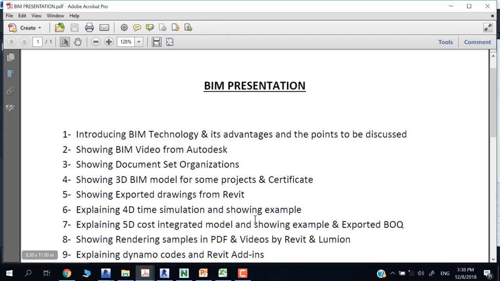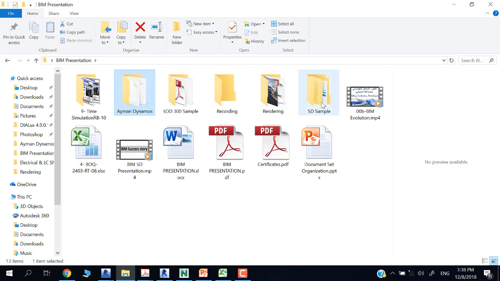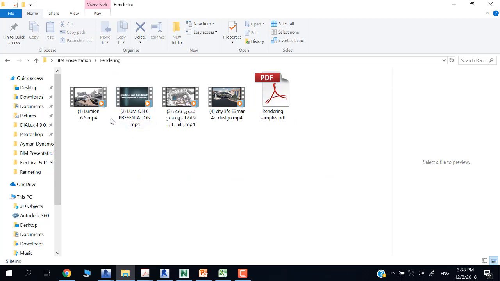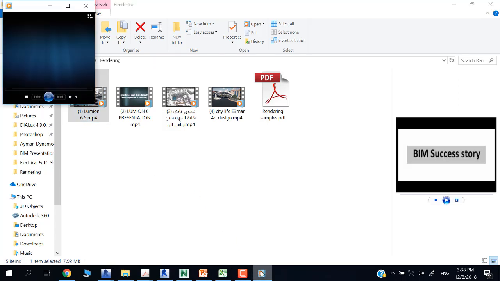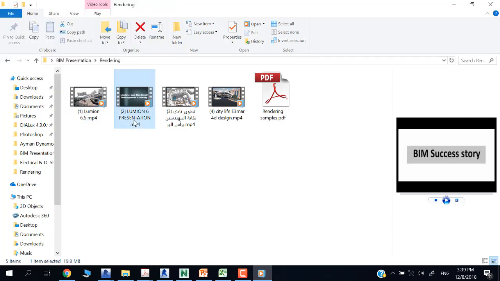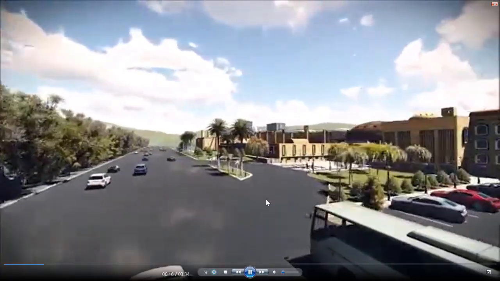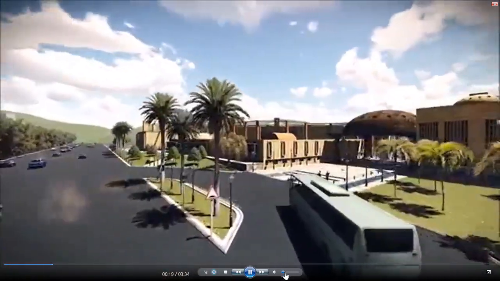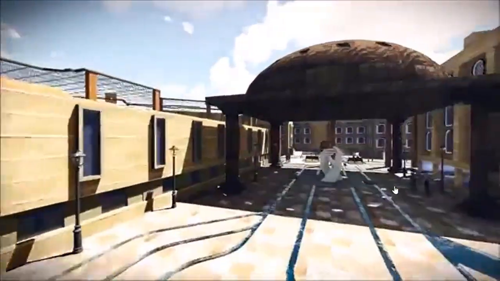Also, we can see a sample of the rendering, but in a video. This is done by Revit and Lumion.